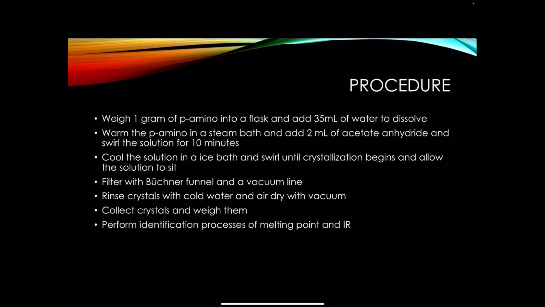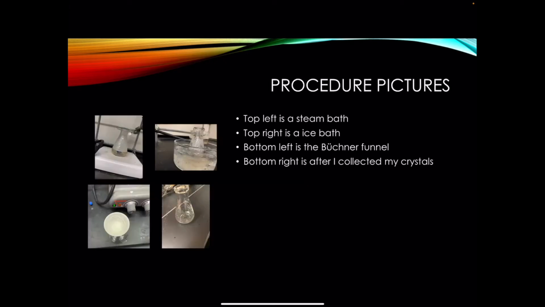Cool the solution in an ice bath and swirl until crystallization begins, and allow the solution to sit. Then we will filter with a Buchner funnel and a vacuum line. Rinse the crystals with cold water and air dry with a vacuum. Collect the crystals and weigh them. Then perform identification of melting point and IR.